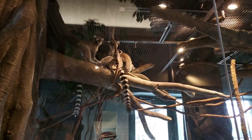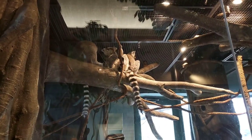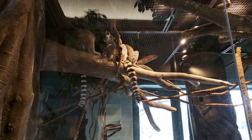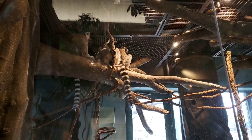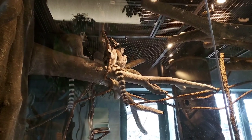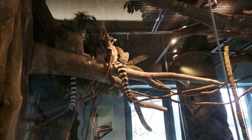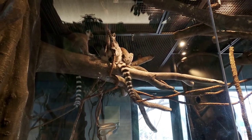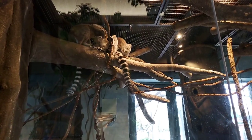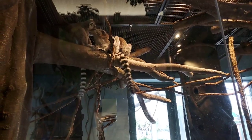And what size would their family group typically be in their native habitat? It can range anywhere from 5 to 10 to up to 30. And what do they feel like? They're very soft, honestly. Not that we do a lot of tactile with these guys, but some of them have been trained to let us feel their stomach, and then even go further to using a stethoscope to listen to a heartbeat. Not that that's something that we as zookeepers need to do, but we can get them more comfortable with things that veterinarians might need to do with them. So we have done a lot of cute lemur belly touches, and they're super soft. It's crazy how soft they are, like a chinchilla.